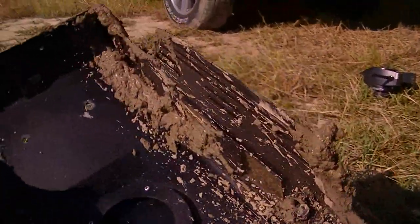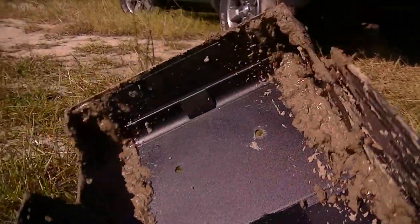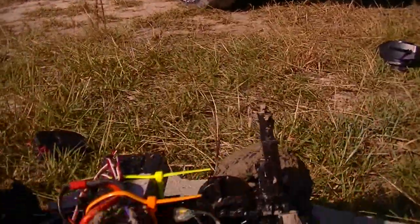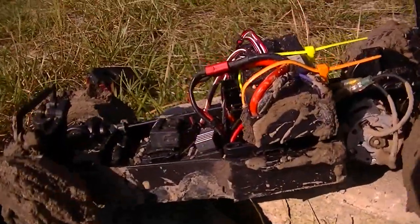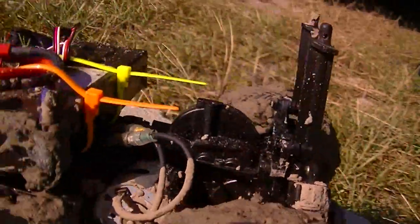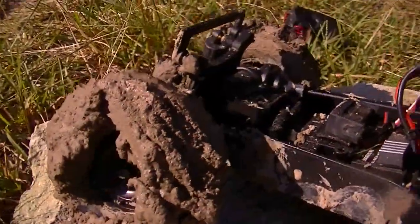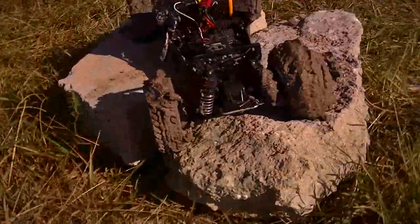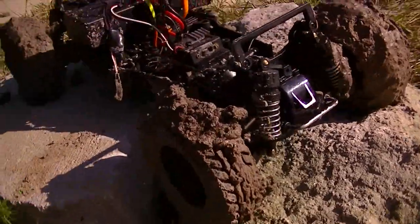Look at this. This is where the 540 series motor was really kicking in and splatting that mud everywhere, as you see. And here is the chassis. My LiFe battery's covered in mud. Motor, the wires, everything is covered in mud. Look at this crazy mud everywhere.